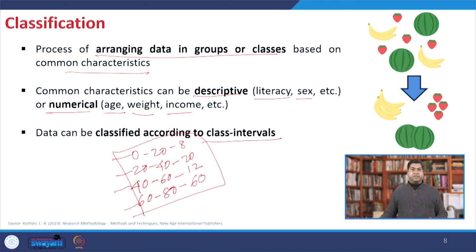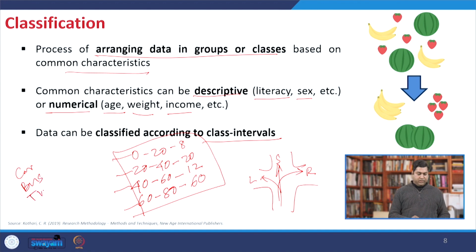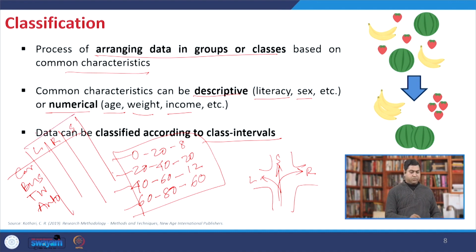The other classification: consider a particular intersection and find out the turning movement, which can be straight, left or right, and measure it for different kinds of vehicles, like car, bus, two-wheeler, auto, and classify that in a table.